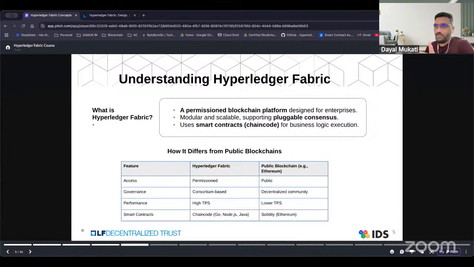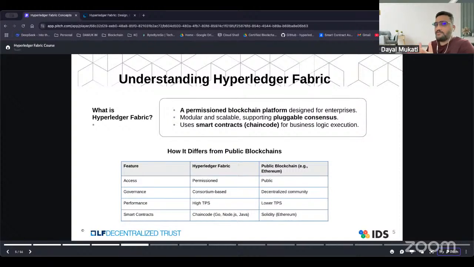Now, here, if you have an enterprise use case, where you are very much concerned about your data and the privacy of your data, and you don't want to share your data with the external world, or you want to share the data with only a few stakeholders which are part of your organization or your ecosystem, then the best framework is Hyperledger Fabric, which gives you a permission-based blockchain platform or blockchain network, which you can build from scratch.